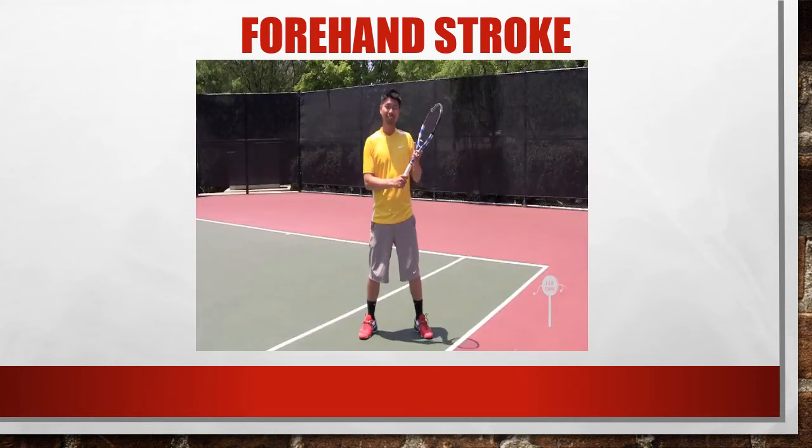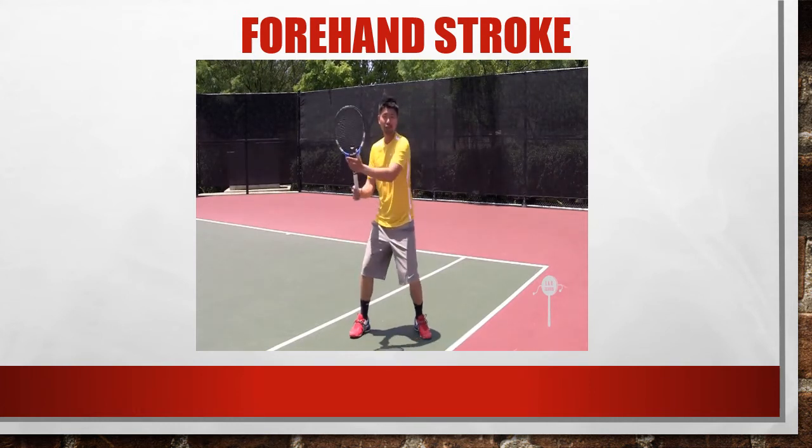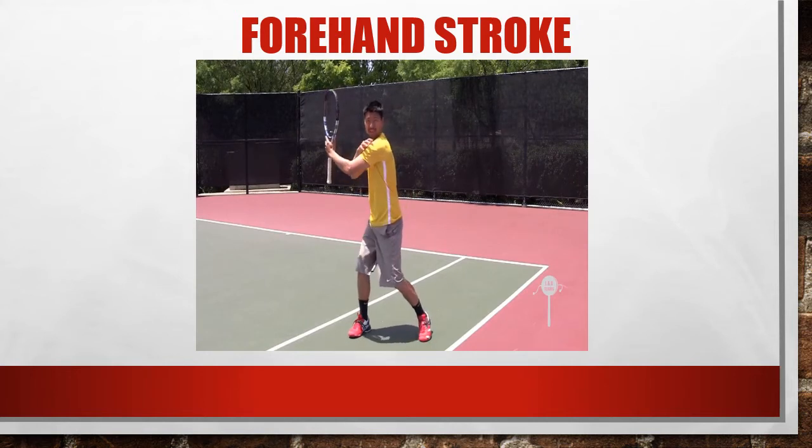The grip that I use is a modified Eastern grip. It's in between the Eastern and semi-Western. And as I prepare for the forehand swing, I have my left hand holding at the throat of the racket. I'm gonna turn my shoulder, and as I turn my shoulder, notice the lock position at the shoulders and at the hips.